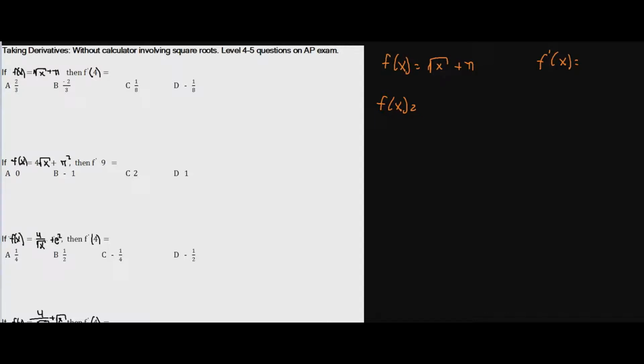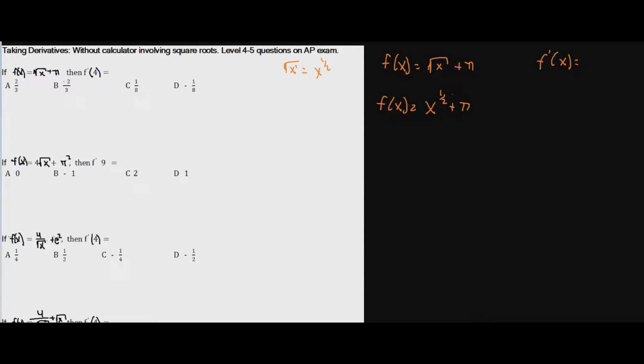Well, the square root of x is the same thing as what? Well, we went over this. Square means 2, right? And there's an invisible 1 here, so this is just 1/2. Anytime you don't see a number on the outside here, if it was 3, like that, then this would be x to the 1/3. But because we don't see a number there, we assume it's 2 because the word square root assumes a 2. So we can rewrite this as x to the 1/2 plus pi.